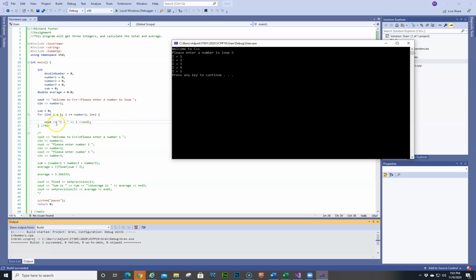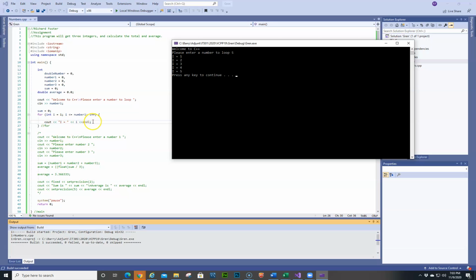If we start off with 1, the first thing it's going to do is check, is I less than or equal to 5? Yes, it is. We're going to increment the counter when it hits the end of the loop here, not now. Otherwise, it would have printed out 2 in there. So just remember, this gets incremented at the very end when it goes back to the next loop.